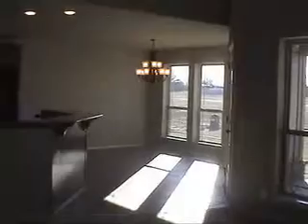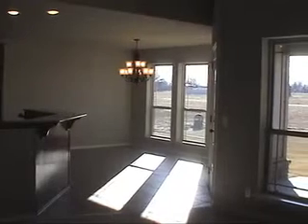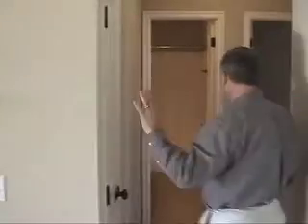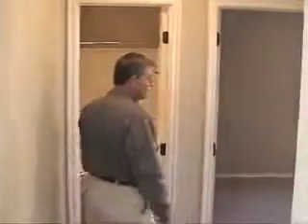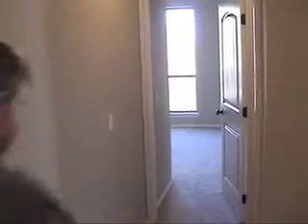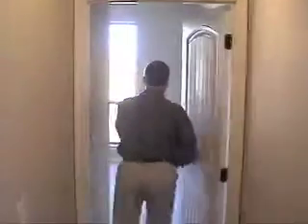Back down this hallway, you've got the split plan. Bedrooms are on one side of the house, with living space, kitchen, and everything on the other side. The bedrooms are split as well — the master is in its own area and hallway, with a separated hallway for bedrooms two and three, and possibly a fourth with that convertible office. This front bedroom has a vaulted ceiling to give it a much larger feel, and it's a large-sized room to begin with.